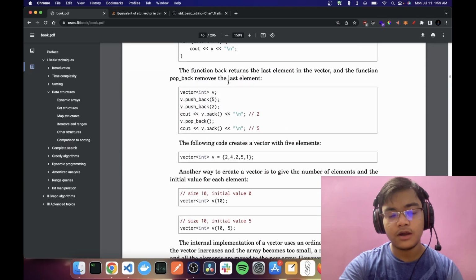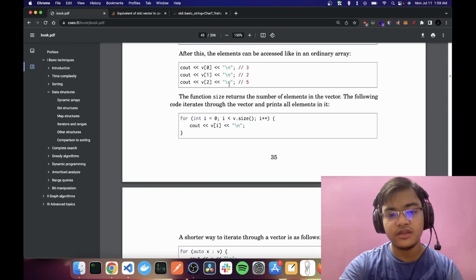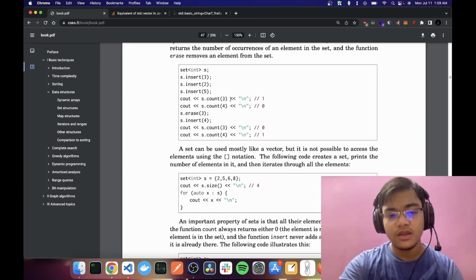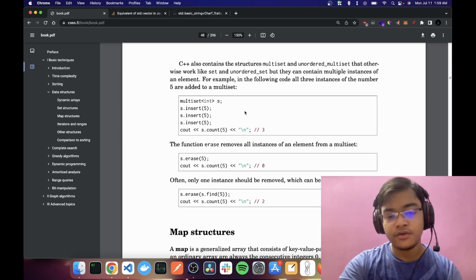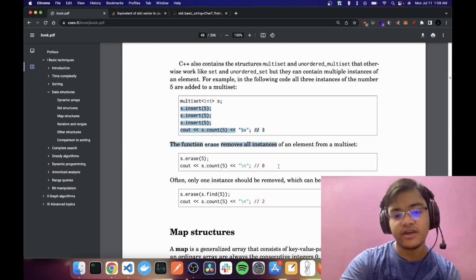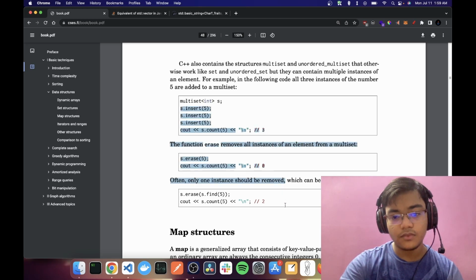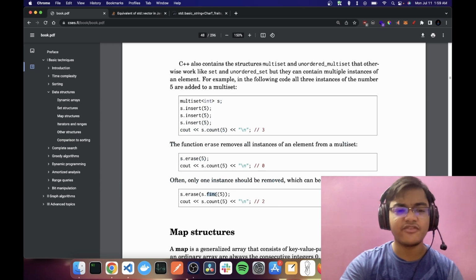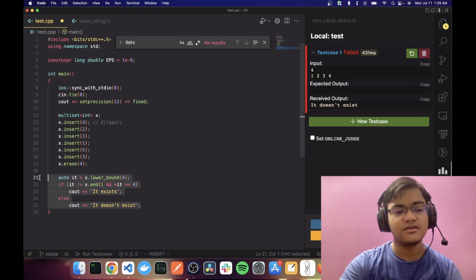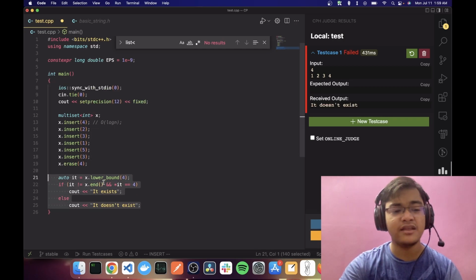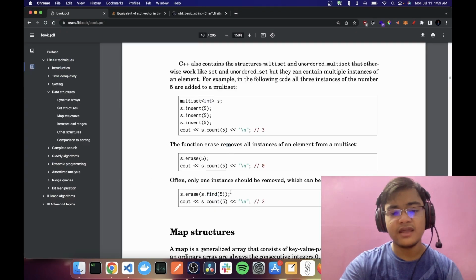And about that, I wanted to see if there's something. Yeah, whatever. So, we have set, and yeah, we also have multiset. So, as you can see, you can use find. I guess you should prefer find. I don't know why I use lower bound. I think it's just a personal preference. I don't know why it is a preference, but yeah, I guess you should use find.